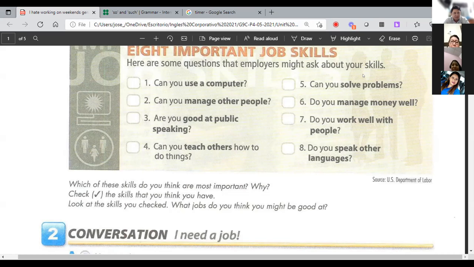Entonces, por ejemplo, podría decir, in my work is, can you use a computer? Solo lo negrito. Manage other people. Uh-huh. Y manage money well. Ajá, usted dice, in my job, pues, or at my workplace. In my job. O puede decir, for my job, I need to, le voy a poner aquí, necesito, I need to manage, esta es la expresión, other people, right? Manage other people well, be good at speaking in the public and manage, por darle un ejemplo, manage money well. Y voy a poner aquí, this is just an example. Y así en mayúscula.